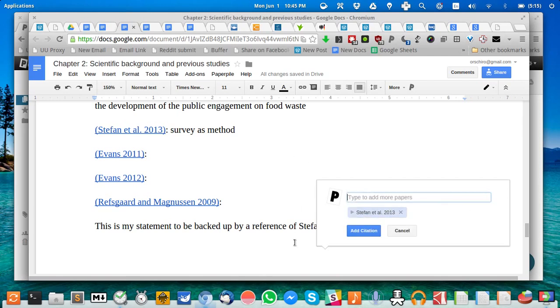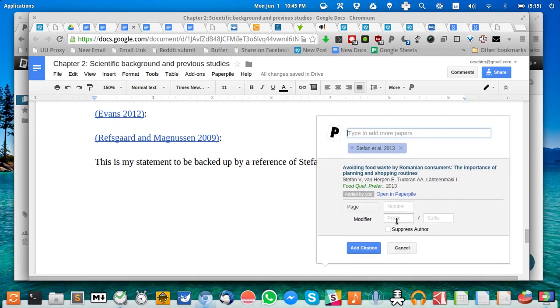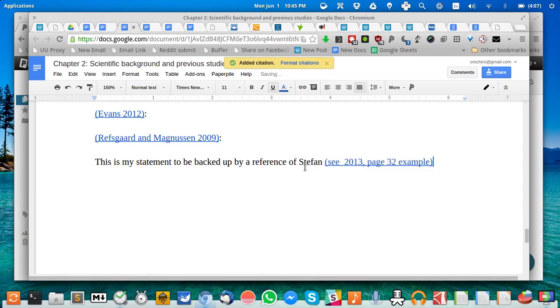Depending now on whether I want to use an in-sentence citation or a citation at the end, I can modify the citation. I can add page numbers, 45. Now, watch how it automatically displays the example of how it would look. 32, you can see it. I can add a prefix, like "see", and an example. I can suppress the author, then Stefan et al. would not be displayed. This is the way I would insert my citation in that example.